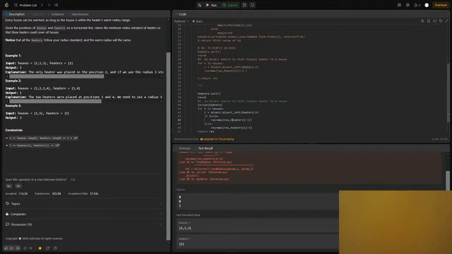I wonder if we have to do like this if the heater is outside on the right side, like here.